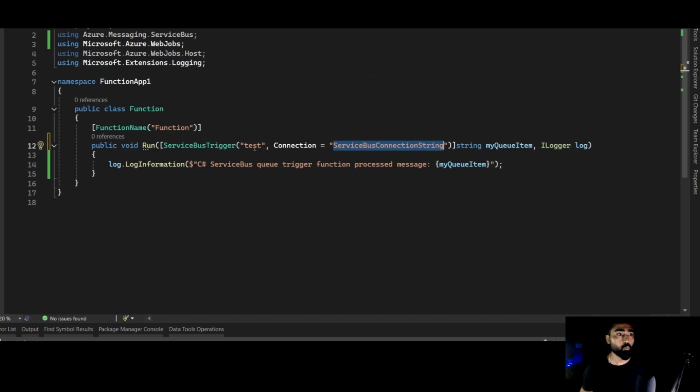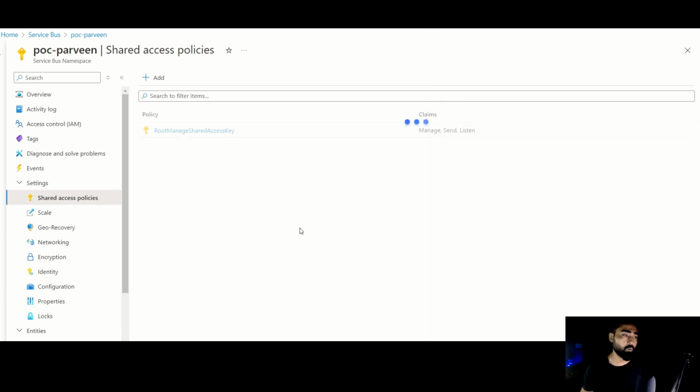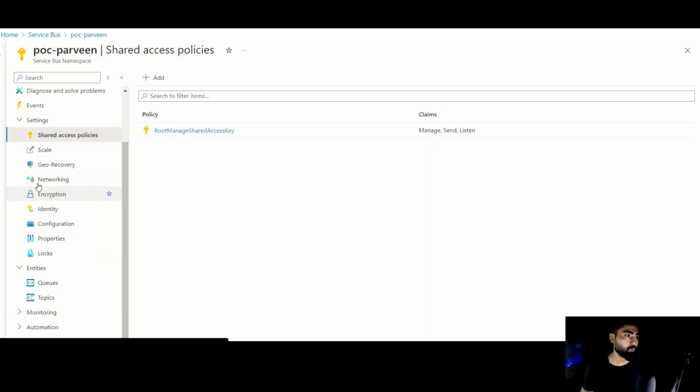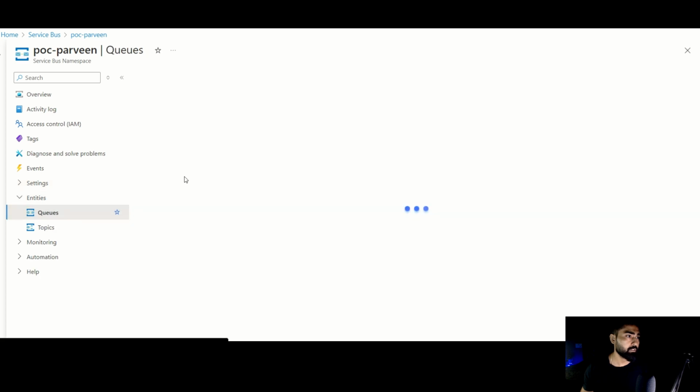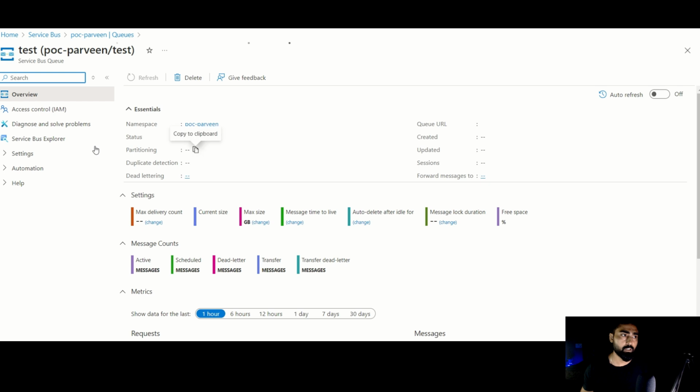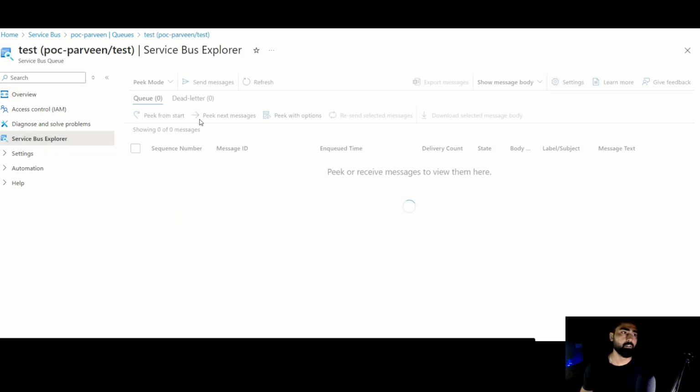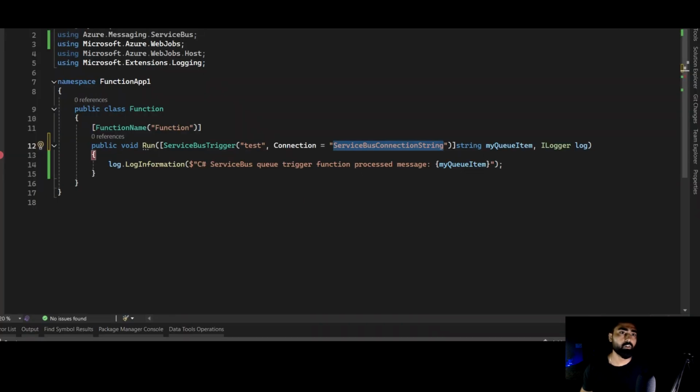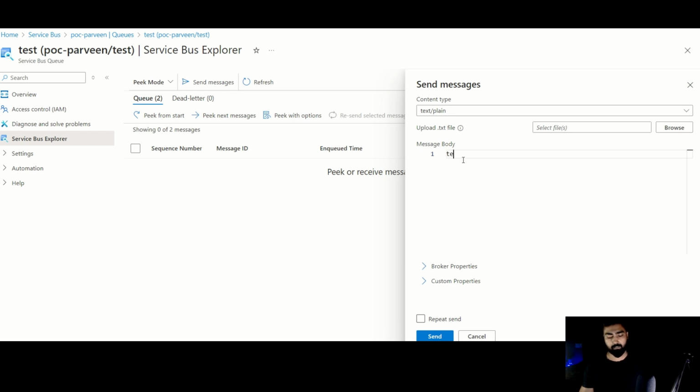So now we are able to make a connection with Service Bus and the queue test. Let's just make sure it is working fine. Let's put a breakpoint. Go now to send a message. What we need to do? Go to there should be something called entities, queues, and we have to jump into a queue, right? So let's go inside test. This is my queue name. There should be something called Service Bus Explorer, right? Now let's just test if my connection and all are working fine or not. So I will send one message. I will say, hey, test 1 and click on send.